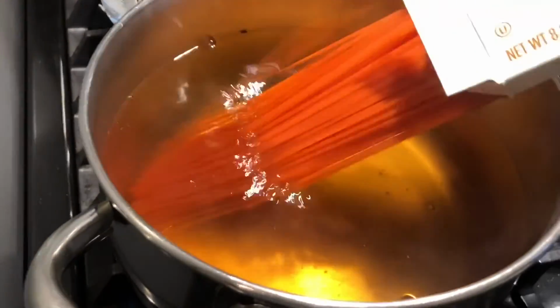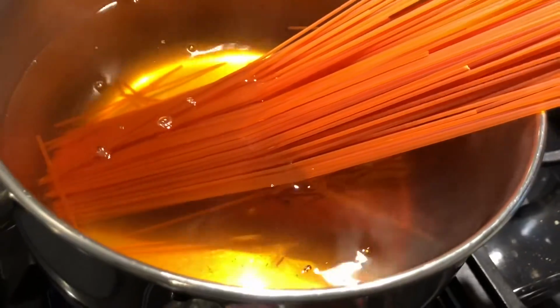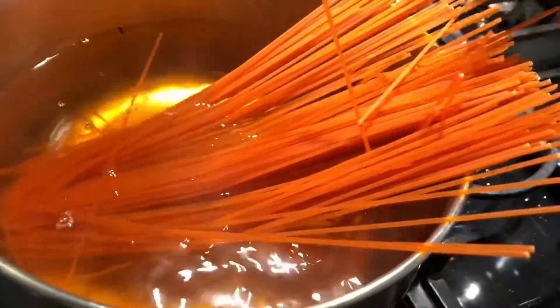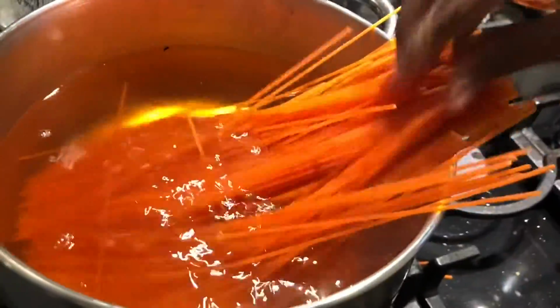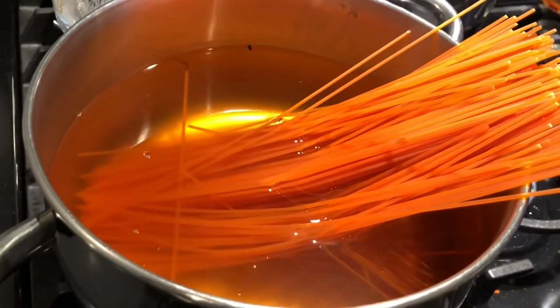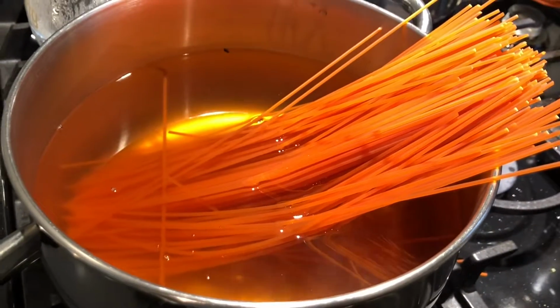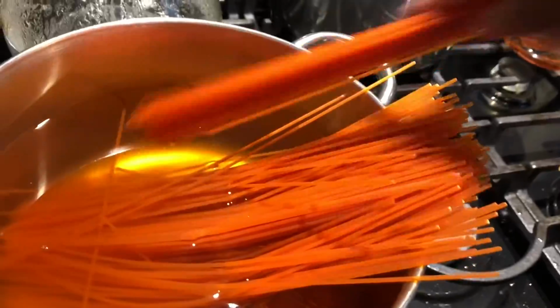I'm adding my noodles whole. I'm not going to break them. Just put it as it is. And it's going to start going down into the pot. This packet that I showed you, it's an 8-ounce packet, so you can use all of it. I'm not using all of it.